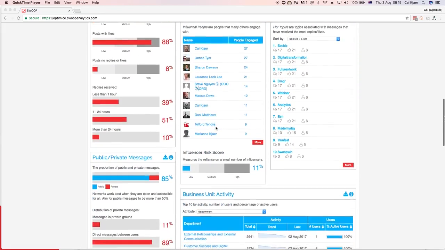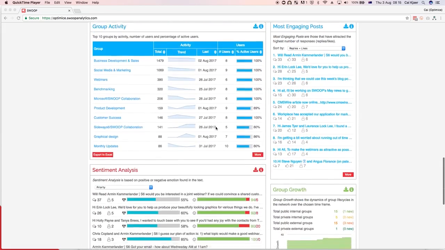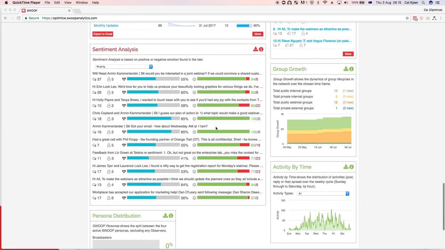So I'm just scrolling past. It sits here at the bottom of the screen, and there you can see it now here over on the left hand side. So what does this thing actually do? Well, it analyzes all the text in a whole thread, and then it gives us two scores.